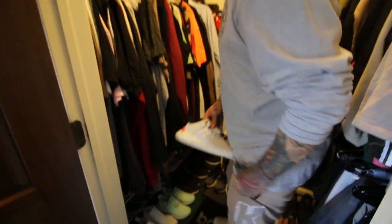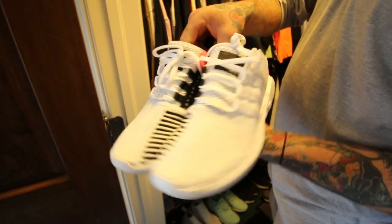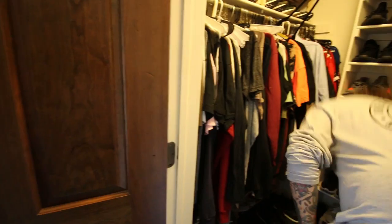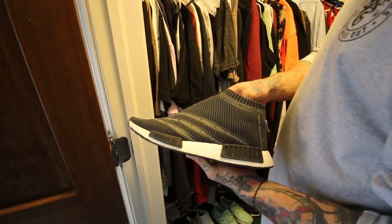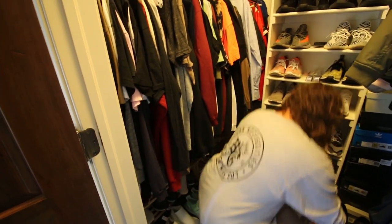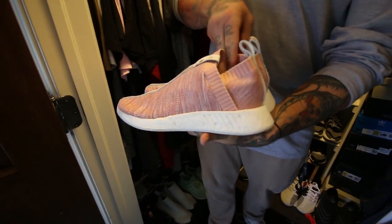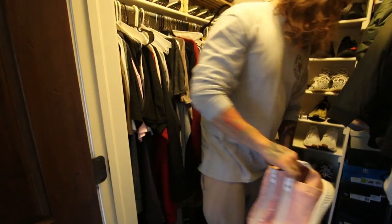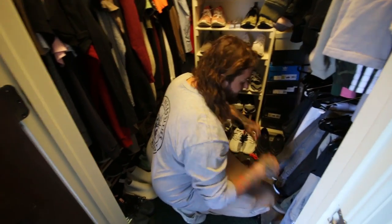Oh. Phone call. The white ones. Like mountaineering. City Sock. It was a disappointment, I feel like. That was one I was bummed on when I actually got it. Another Kith CS2. Not bummed on those. Did your other CS2 ship? The ones that I just sent you that link for? Not yet. I got two pairs of bricks here.